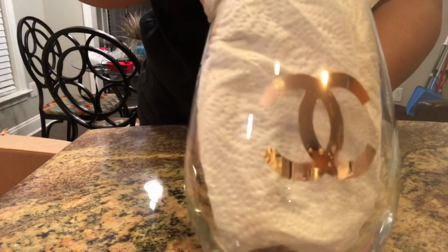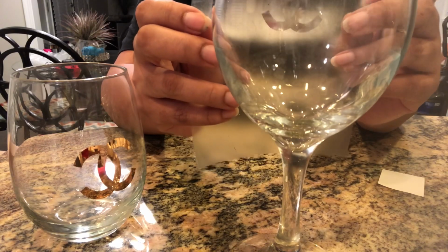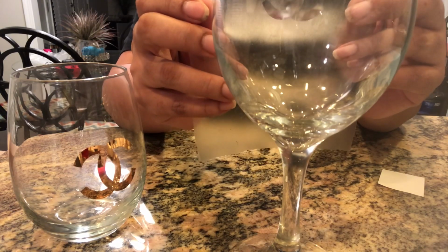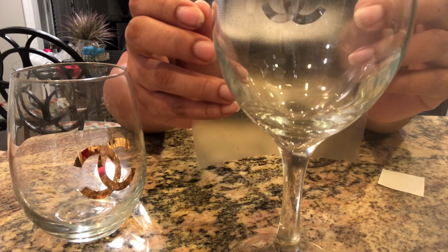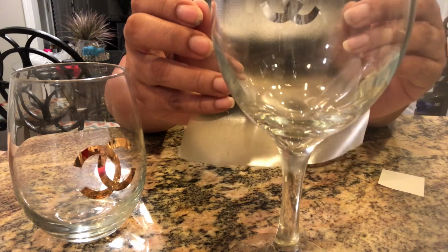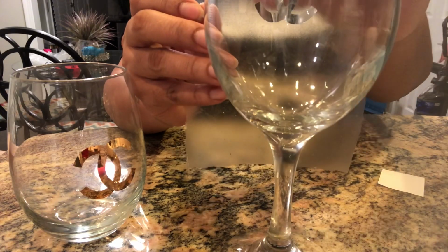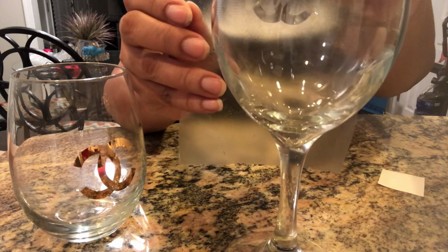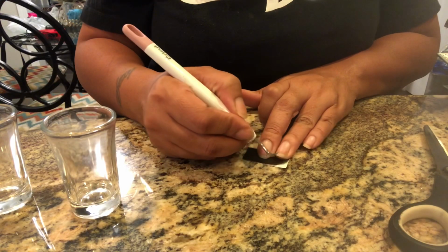And so when I put this image on my wine glass, you guys, I made sure that it was free of fingerprints. If you saw me wipe it off, you can use a little bit of alcohol to remove any fingerprints from your glasses as well. And I'm also using a wine glass with a stem and one that is stemless. And then I'm going to also make the Chanel name and logo in gold for my shot glasses, you guys. Because again, I am trying to build a beverage set, something that you can gift to anyone or have for yourself.